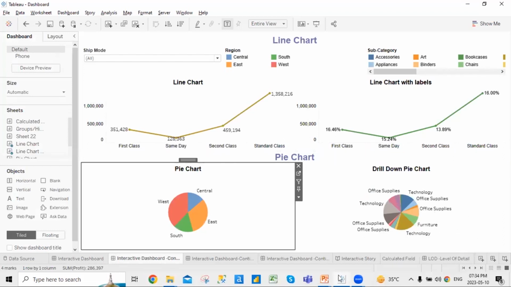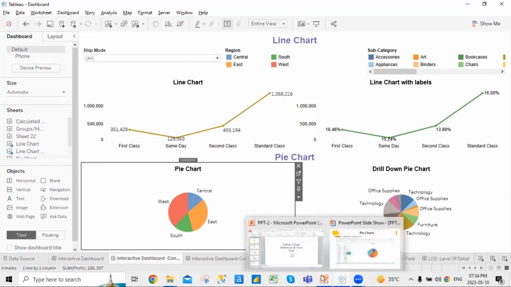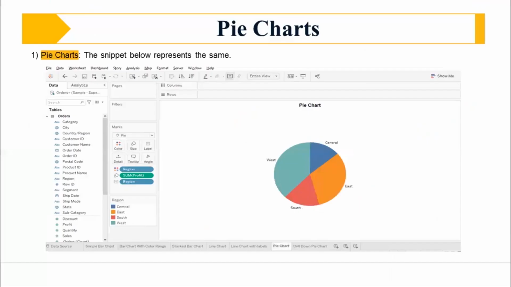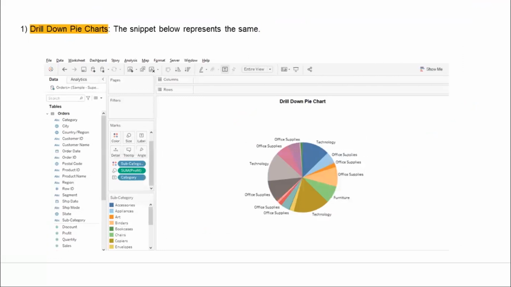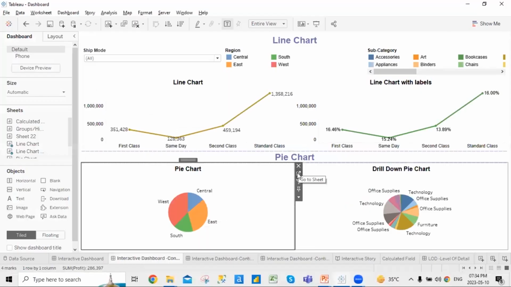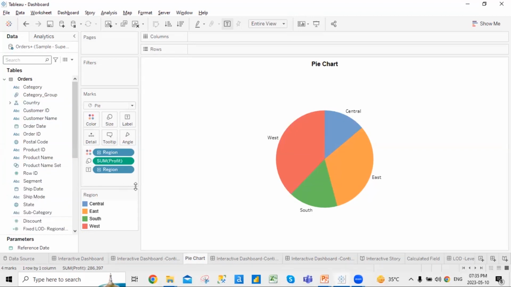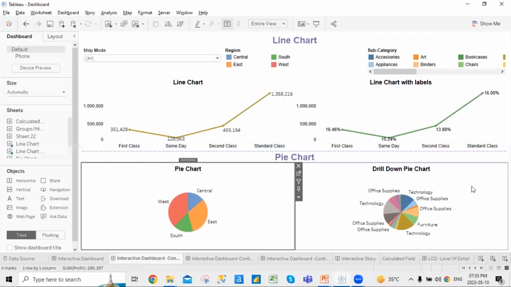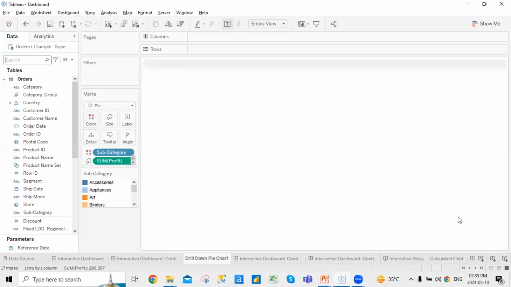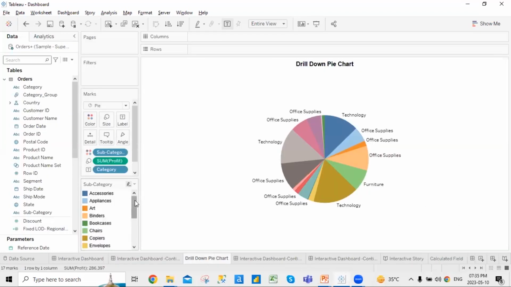Okay, so that's about the pie chart for us. Now, next, there is a very important concept, which is drill down on the pie chart. Here, in my case, I have a pie chart wherein for each region, I am showing the profits. But if I want to divide that profit based on the category, or change it based on any of the categories, that means I'm drilling down my data, right? Here I'm drilling down my data on that front.